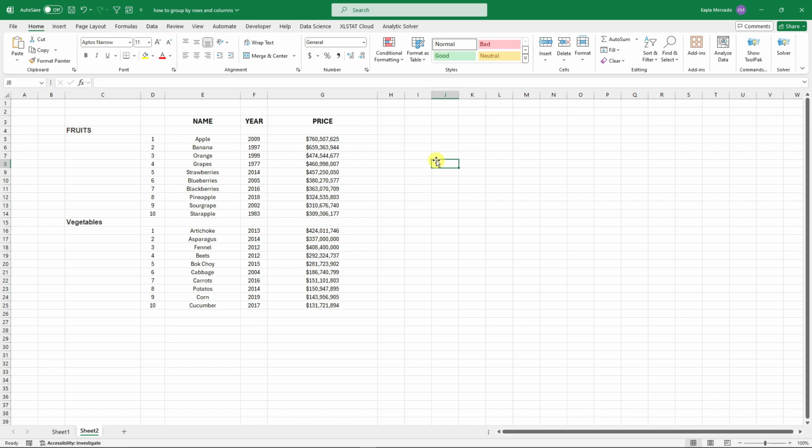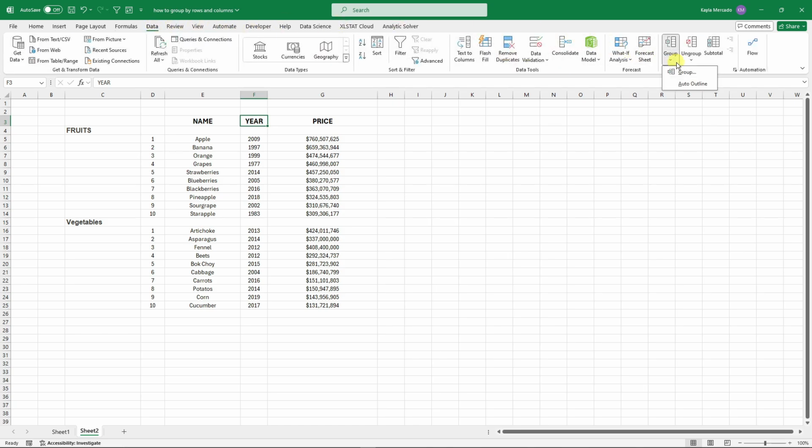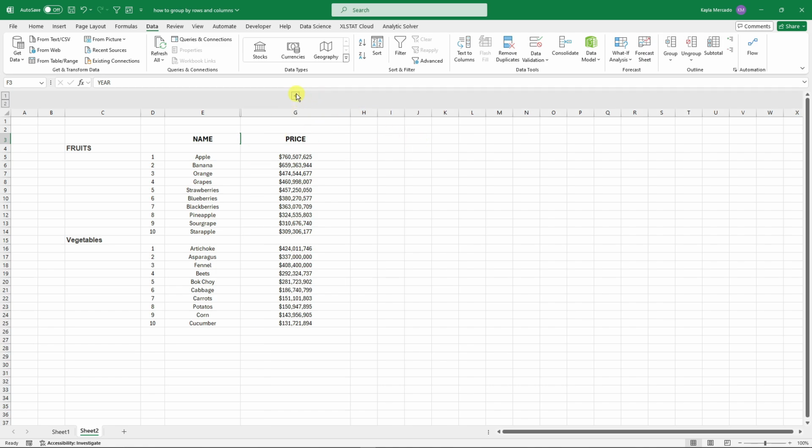So some additional information for you. The one we did earlier is going to be rows. What if we try for columns? So same drill guys, it's just basically the same. You can select one of each and then go to Data. Same drill, go to Group, click on Groups, and right now choose Columns. And with that, you can successfully hide it up right there.